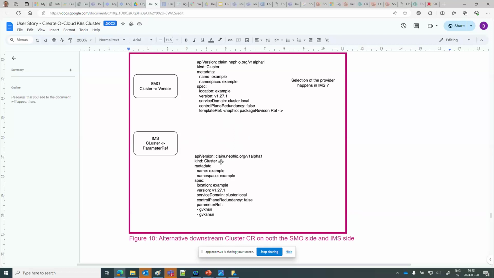That's fine. It's a package variant, and that would be on the IMS side. So we would need to include a reference to the corresponding name. Yeah, so maybe it's package variant, not package revision. We can come up with a proposal ourselves on the input data, and then present or propose that in ORAN.